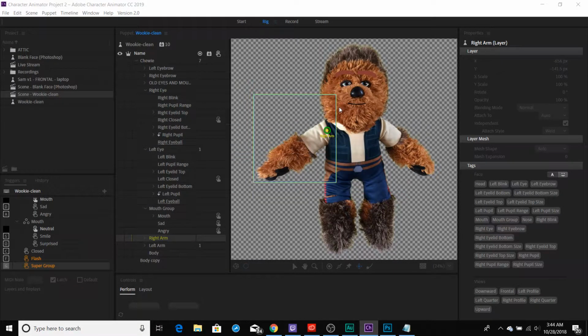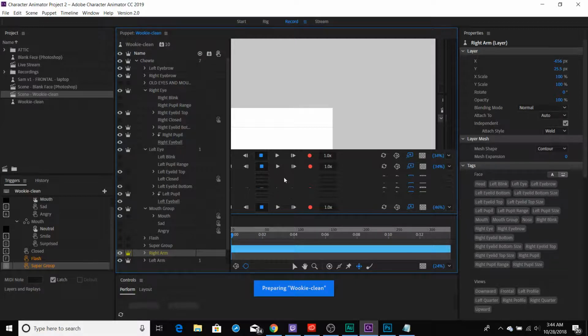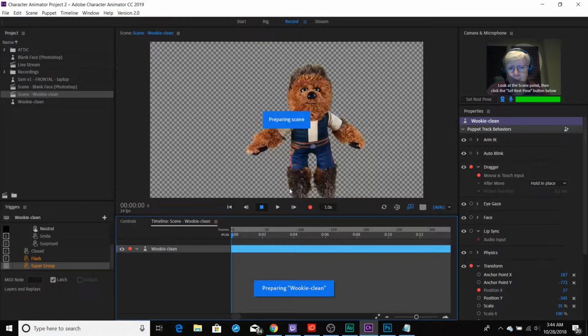Let's come down, hopefully that bounding box is now... No. Yes, see it's shrunk. And so that was a hint that there was a stray pixel up there. And with all this wispy hair, there could be some more stray ones. That's why I'm not too stressed about it. We're going to do contour. Let's go back to record.